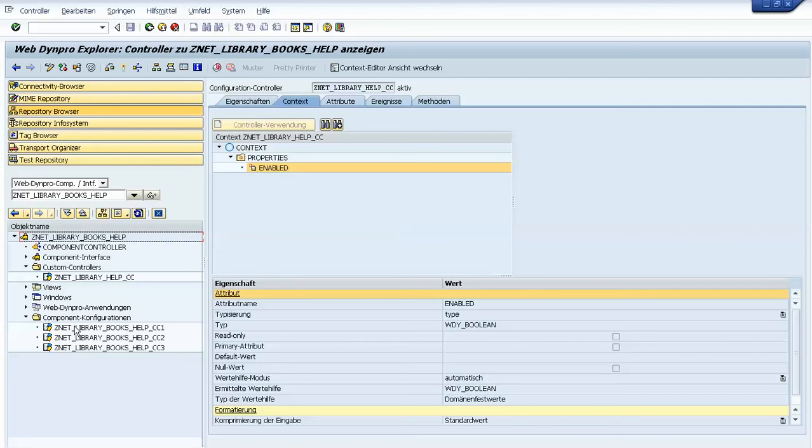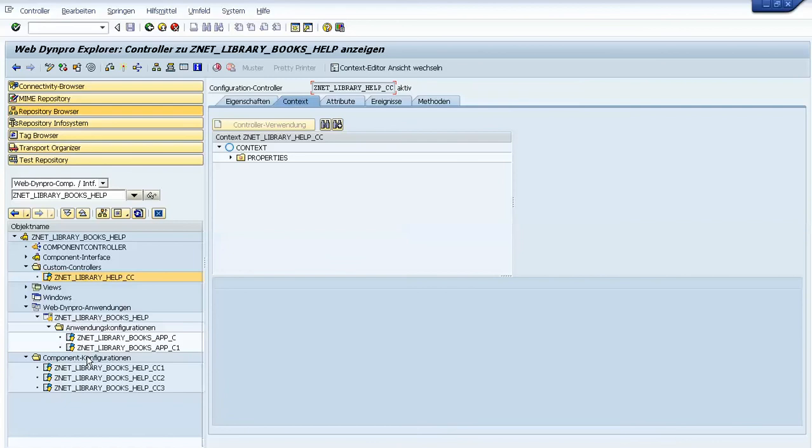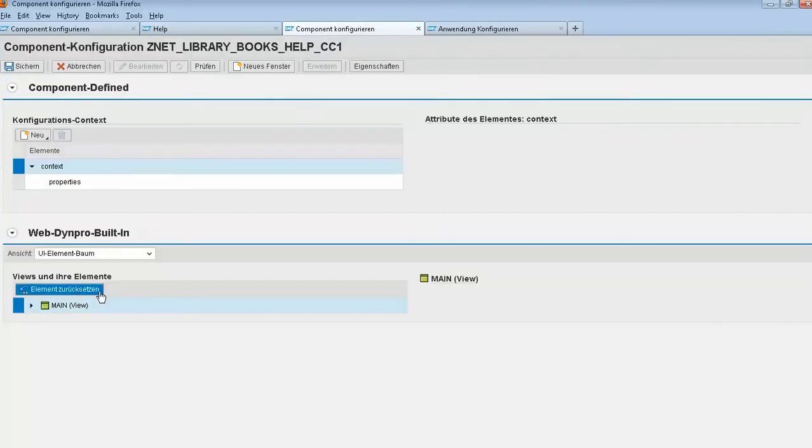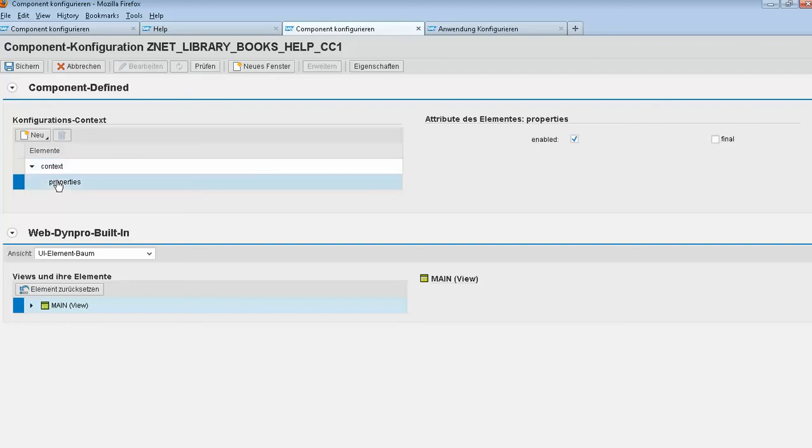Okay, so you create this component configuration by pressing that button, and then we will be inside the component configuration. Because we have created a custom controller, and then we have switched it to a configuration controller, we have this node which has this attribute, and we can flag it true or false.